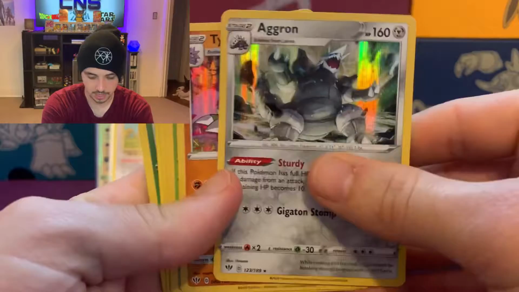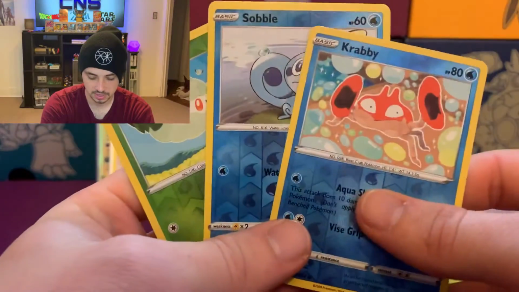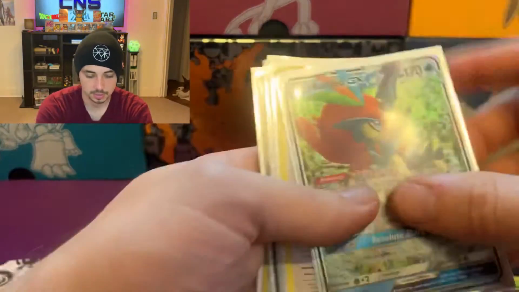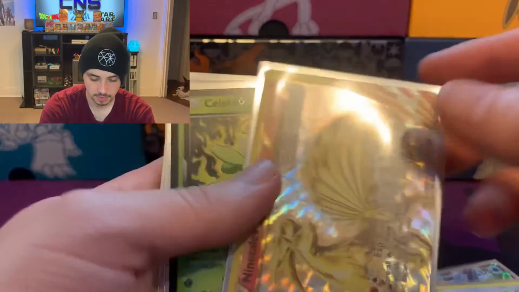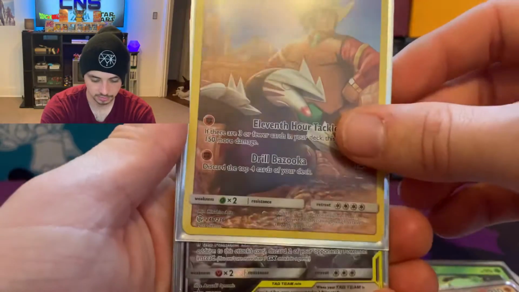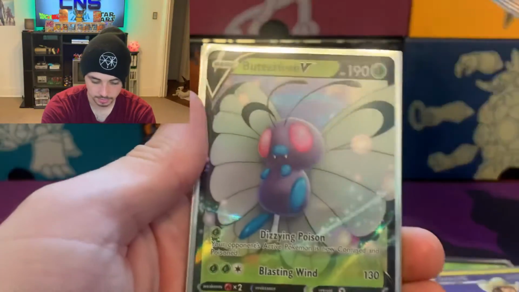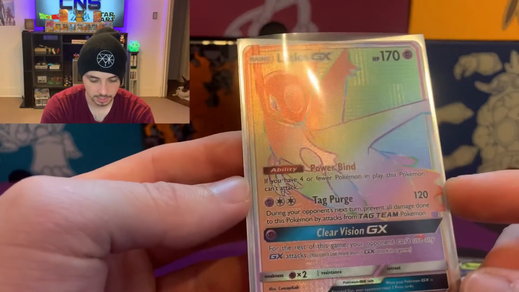All right, let's do a quick recap. Here's our holographics that we've gotten. We've got some pretty good ones. Tyranitar and Aggron, Decidueye. And these were our reverses that we got. Those third party packs. Let's see. We got Keldeo GX. Secret rare, Doduo. Ninetales BREAK card. Celebi Prism. That's very cool. Palossand GX. Excadrill full art. Garchomp Giratina GX. That was the promo. We pulled a Butterfree, and then we've got the Rainbow Rare Latios GX.